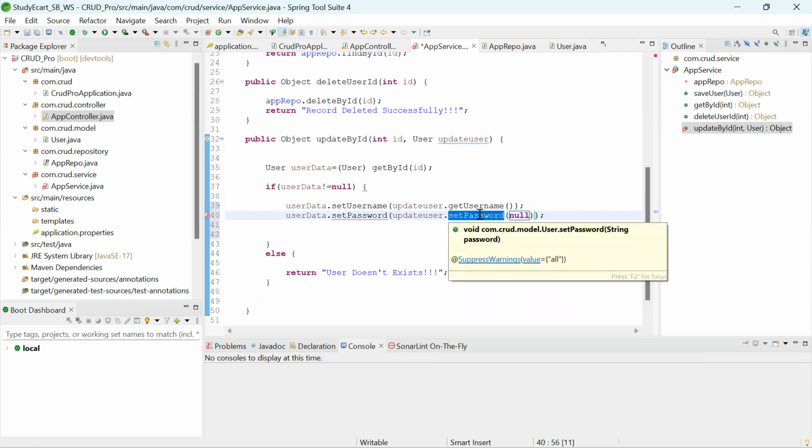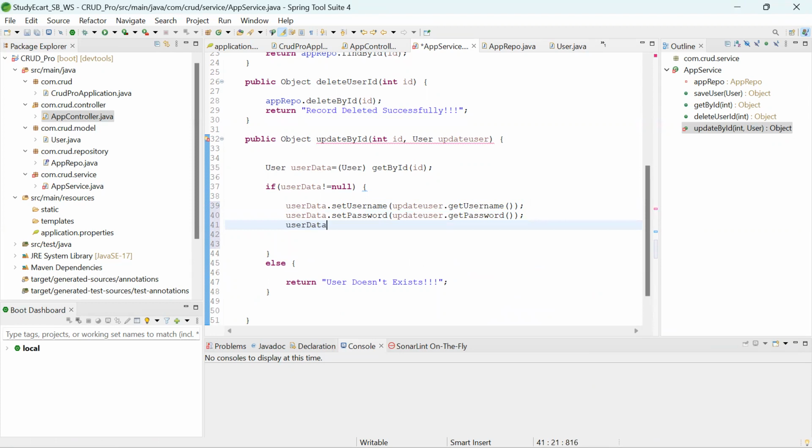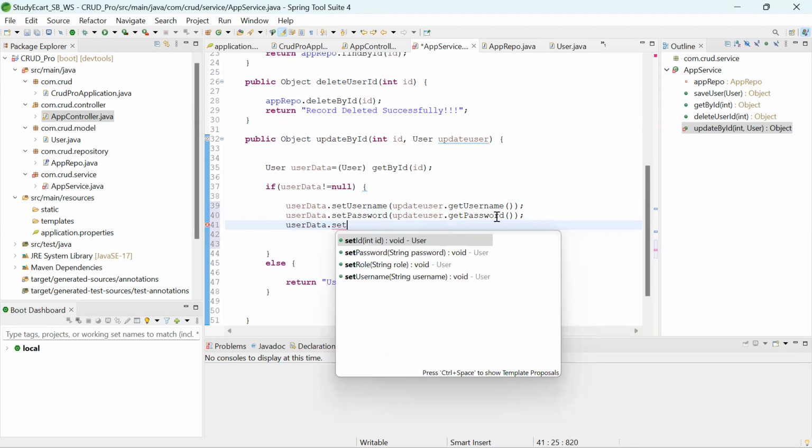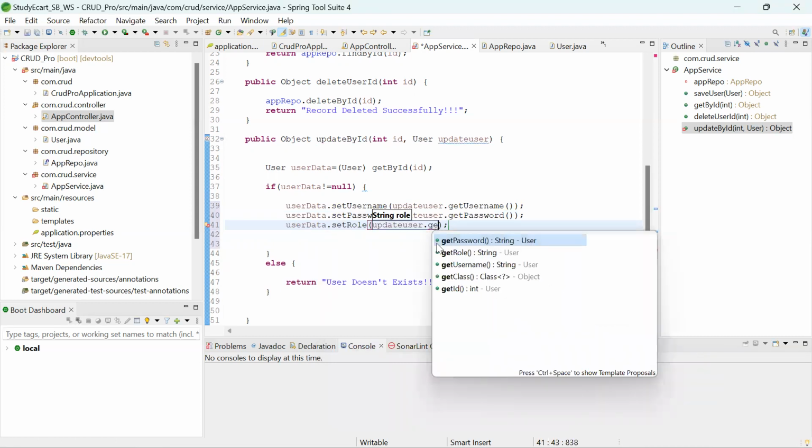Sorry, it's not set, it's get password. Fine. And user data dot set, what's remaining? Role, I think so. So update data dot get role.